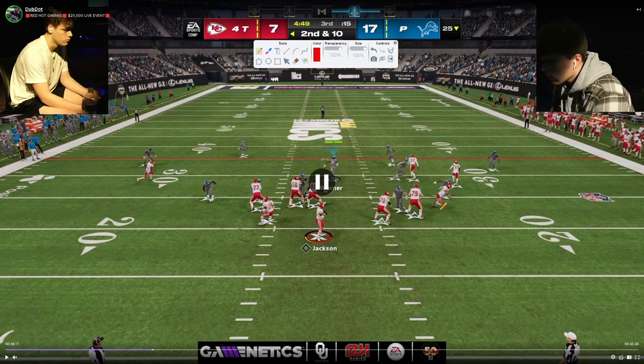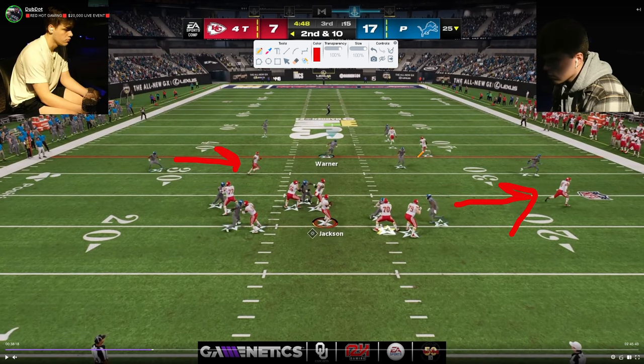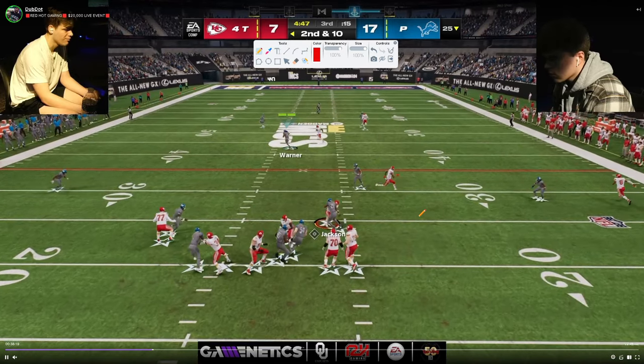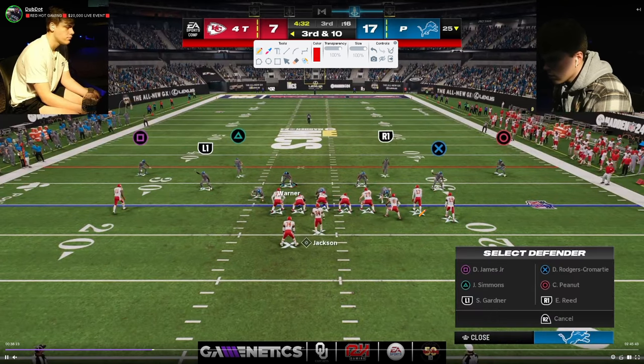And here we are. And you see how that takes that away. Now we get a drag here, which we had a yellow, or this yellow. I don't know why that yellow is there. He might have adjusted this. He might have adjusted and changed the coverage, actually, now that I look at it. I think he did. I think he got out of the man look on the left and made it a cover two on both sides.